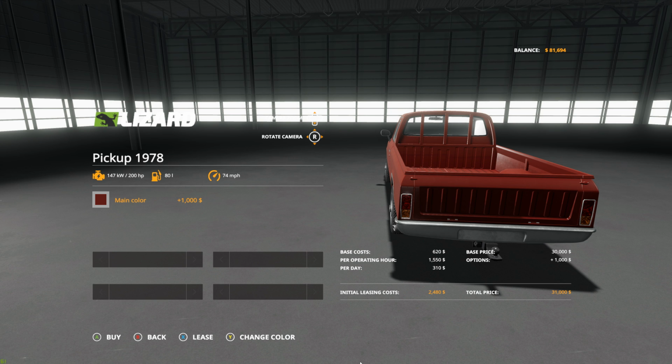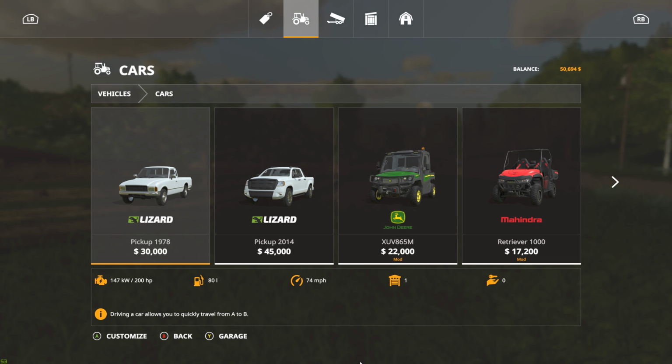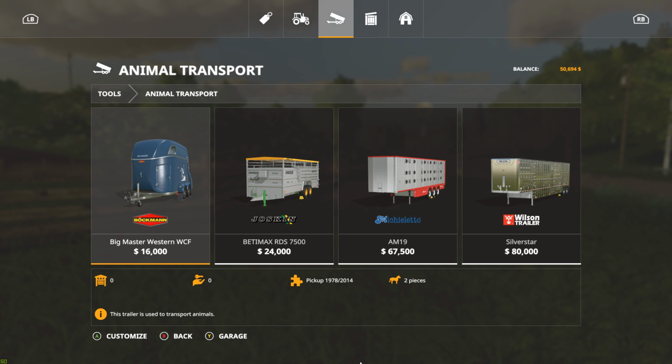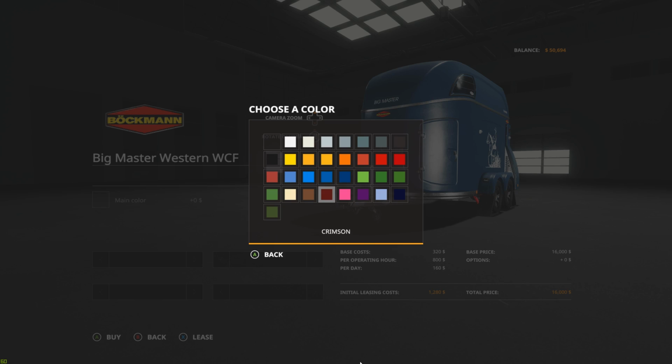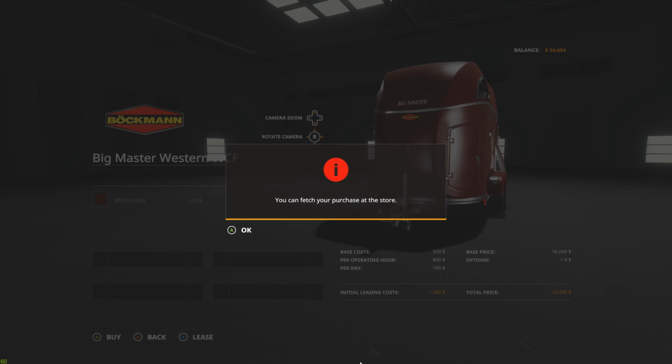The crimson doesn't look too bad. I think we'll go with that. So we'll buy that, and then we can put our eggs in that. We also need the animal transport, so the horse box, and I think we'll match it with the truck. Go crimson on that one as well, so we'll buy that.